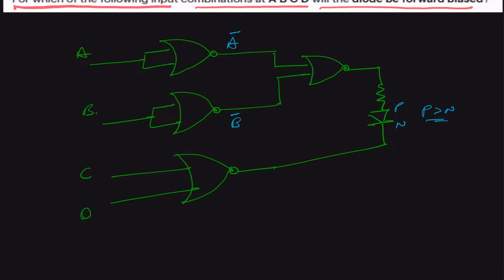Then we are having 2 input, and we can write this will be equal to our A bar plus B bar and whole bar, which can be written as, we can use the theorem, and this can be segregated as A bar dot B bar, which will be our A times B. Okay. So this is basically our 2 input AND gate.